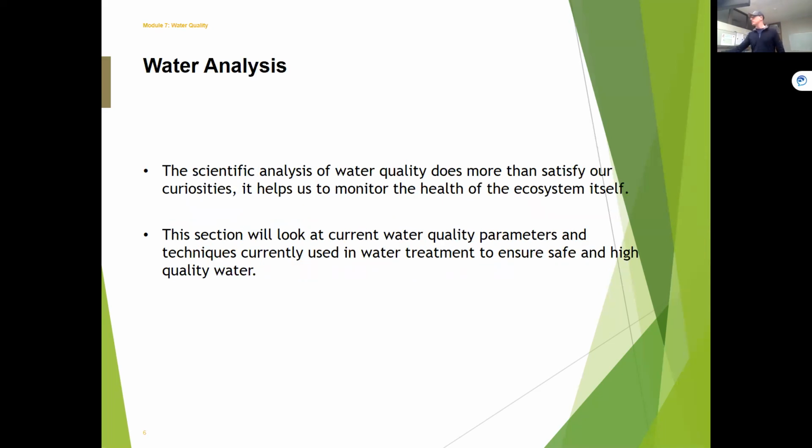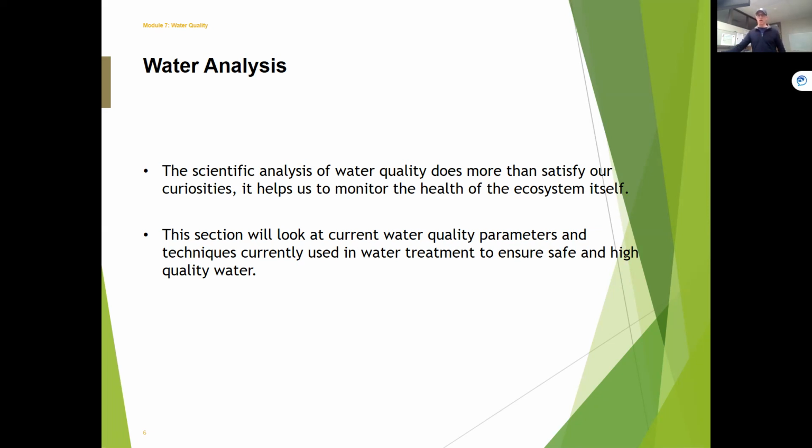Again, we don't do this just to satisfy curiosity. We want to make sure that our treatment process is good. And maybe if there's something upstream, right? For us here, we have a lot of logging and paper production that happens in our watershed. Some areas in Canada also have mining. So there are activities that happen that could degrade the water or change how the water behaves. We also, unfortunately, get a lot of fire activity. With so much wooded area here, we get forest fires, and that does change how water goes through the environment into our receiving body of water.